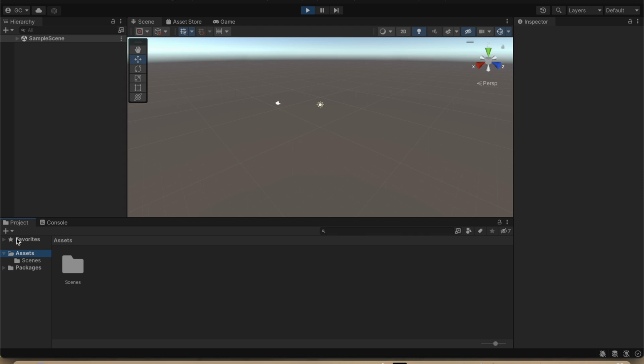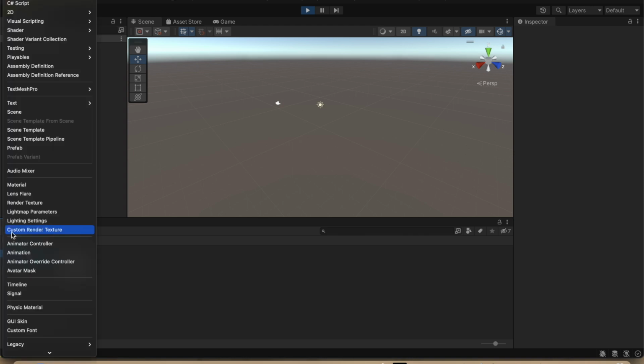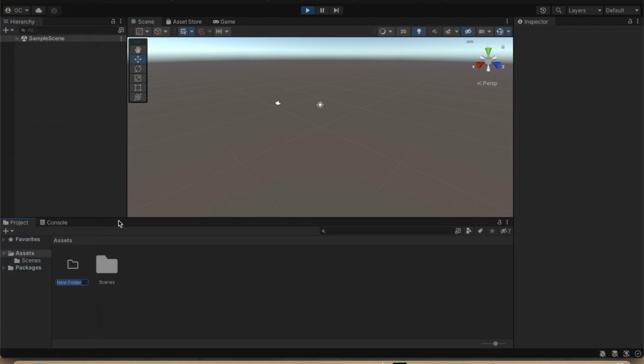To create a subfolder, you need to click on this small triangle button and choose folder option. Name it 2D images. So the folder is created. Similarly, we can create other folders as well and store our game assets.